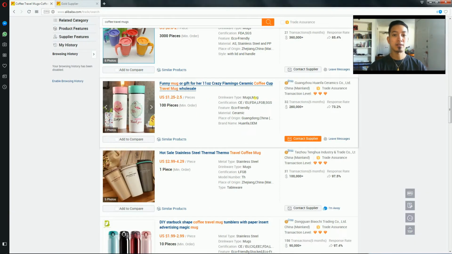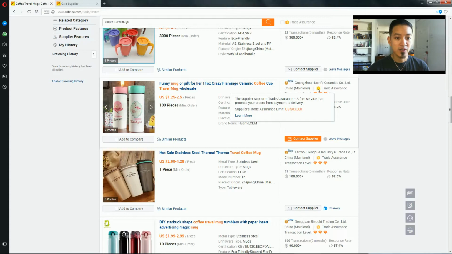So these sellers pay for a premium membership so that their products can be more seen on Alibaba.com. These sellers are more serious about their business, and up here it'll tell you how many years they've been doing it for, and also make sure the seller has trade assurance. What that is, if they send you a product and it comes out not to your standards, doesn't look anything like the picture, the quality is just crap, or they come broken, you can file a complaint through trade assurance, and they can check it out, and most of the time they will refund you.